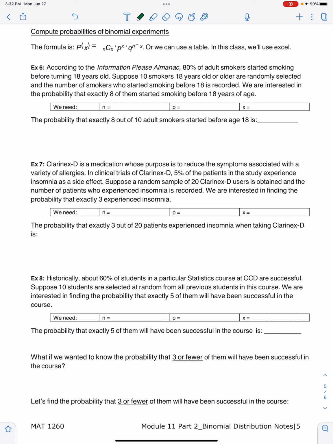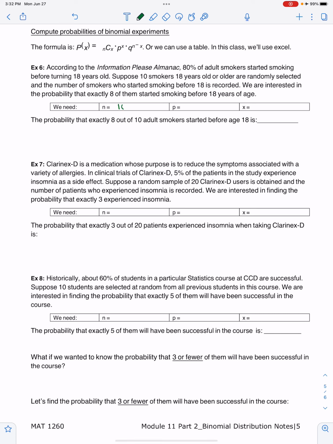For this page, I am going to go ahead and write down the Excel command, so you have a chance to just type it in, double check, and make sure you get the same numbers I'm getting. And then there are video Excel examples for example 9 and 10 on the next page. So this is the information from the previous page. This is our adult smoker study.